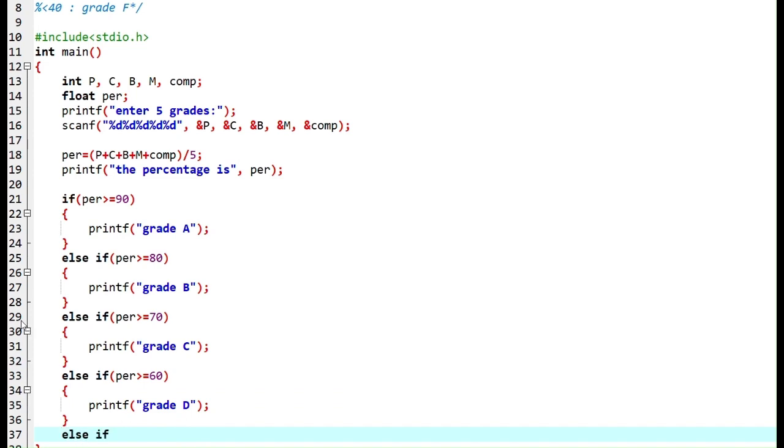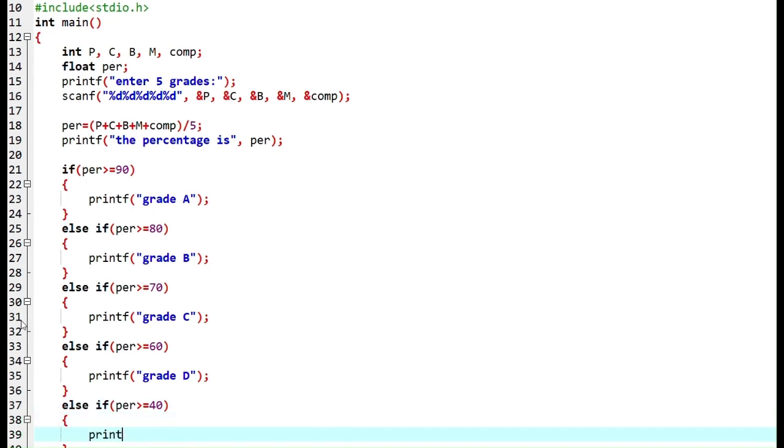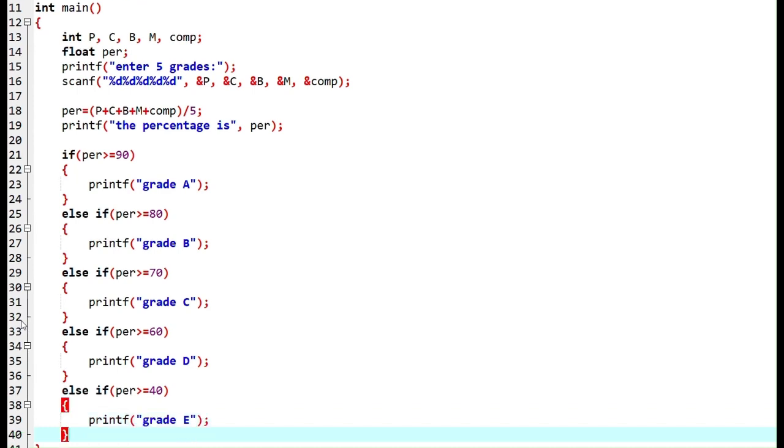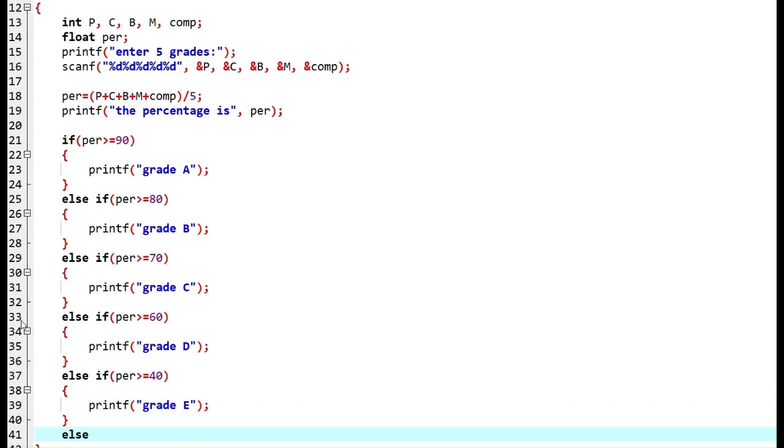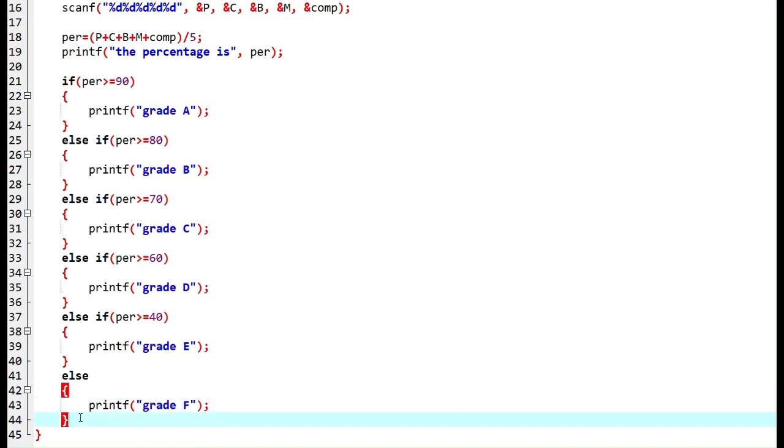Else if percentage is greater than or equal to 14, printf, grade E. And finally, else, printf, grade F, and the return 0.